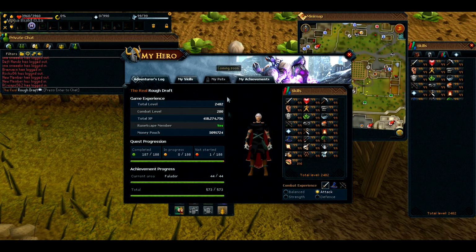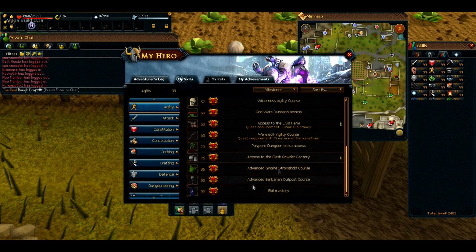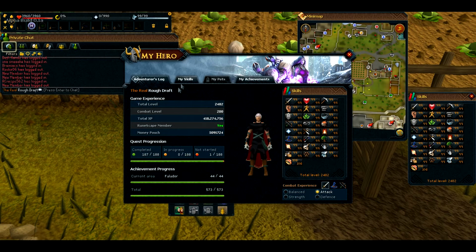So basically, this is my hero. It has your adventures log, which has some pretty nice information organized really well. My skills, which really shouldn't be titled my skills, because all it is skill guides. I mean, here's your skills interface. And while I'm going through these, most of these things can be pulled out of these interfaces and put where you want. Like this can't, but yeah.